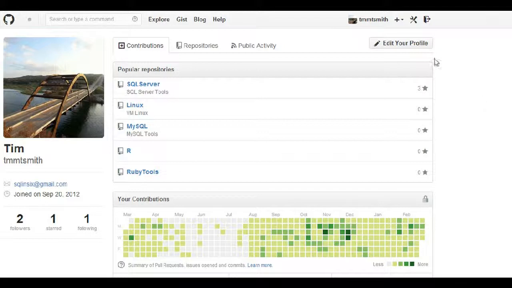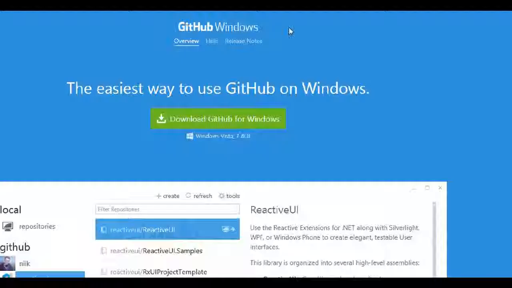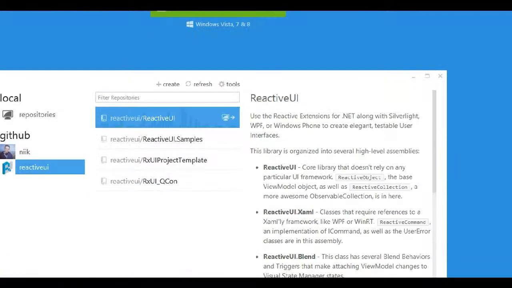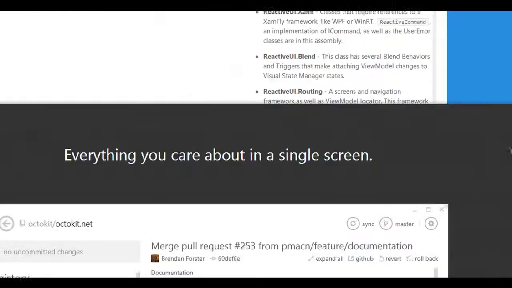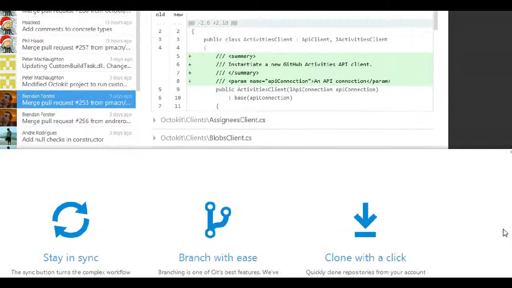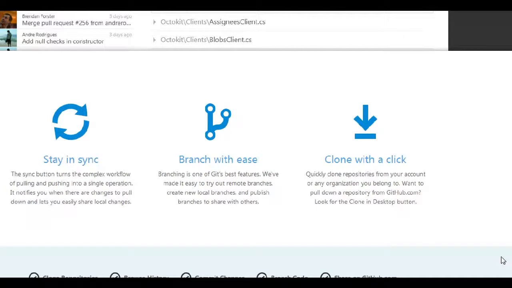Now, if you want GitHub for Windows, you can go to windows.github.com and download GitHub for Windows for Vista, 7 and 8, and it will provide you with a GUI. We're not going to discuss that today, but I do want to let you know that it gives you a pretty simple interface.